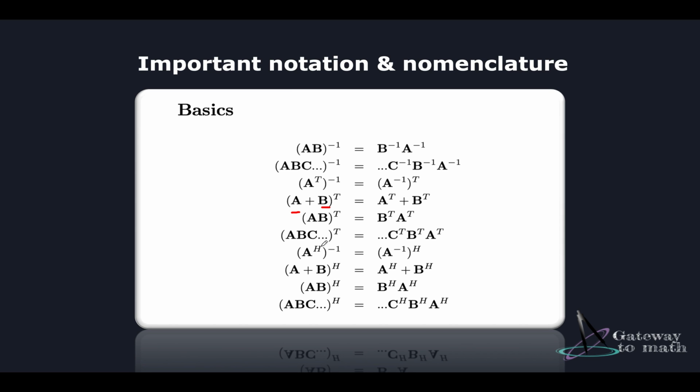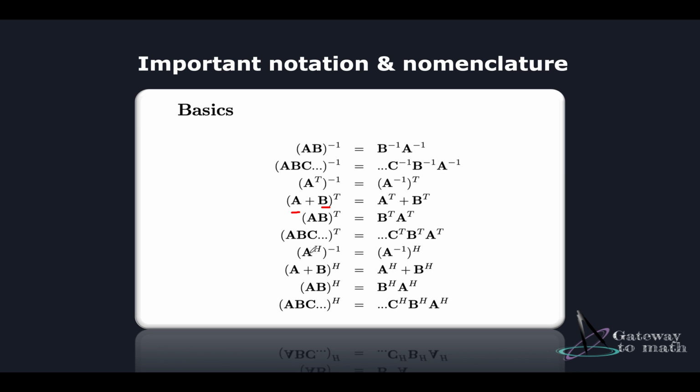Similarly, (A, B, C until some n number of matrices), everything raised to the power of t, equals, it's again commutative. So all the entries will be transposed in the reverse order, and then C times, the transpose of C multiplied by the transpose of B multiplied by the transpose of A.